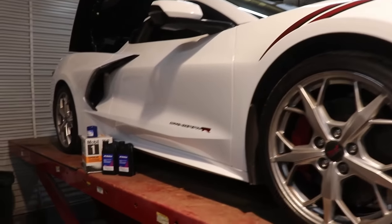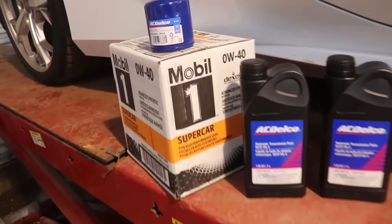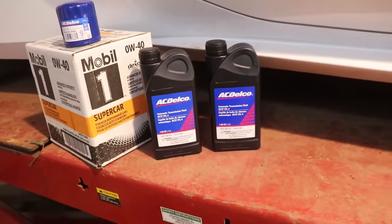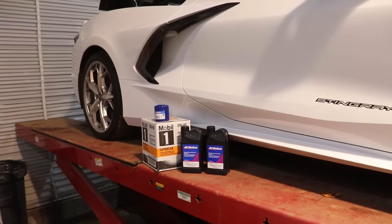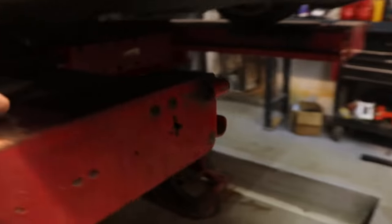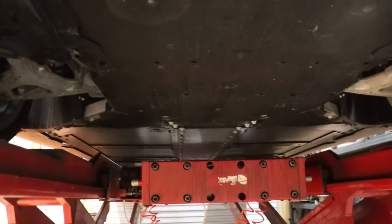All right, so we got this thing up in the air, and we might as well change the oil. So I went to the dealer, got the oil, and also they recommend the transmission, adding 2 quarts of oil to it. Did some research, they say that's a good thing to do. So we're gonna check the transmission fluid, might as well top it off a little bit more. But underneath, this thing is looking really good. It's all covered up, so you can't really see anything, but it looks super clean.